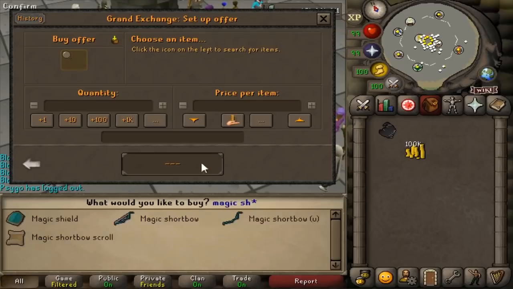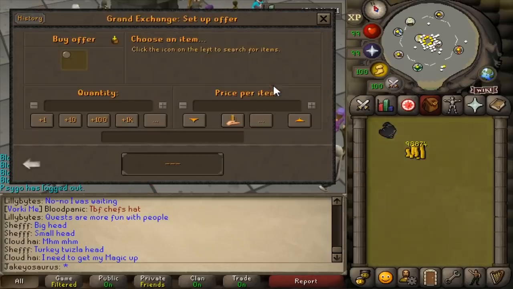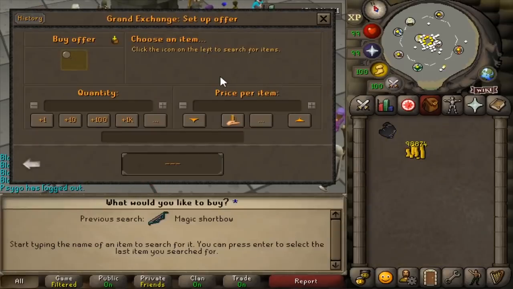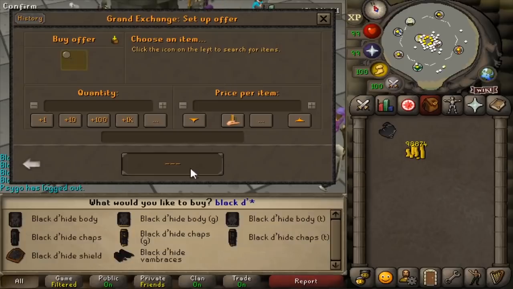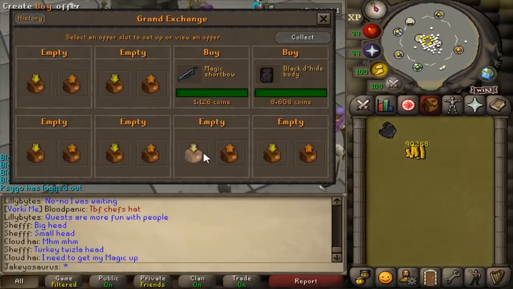So our ranged weapon of choice will be the magic shortbow. You might be thinking, what about a rune crossbow? Rune crossbow is actually worse, and a magic shortbow with the black d'hide is better than a magic shortbow with even elite void. So this is the setup we're going to be rocking.